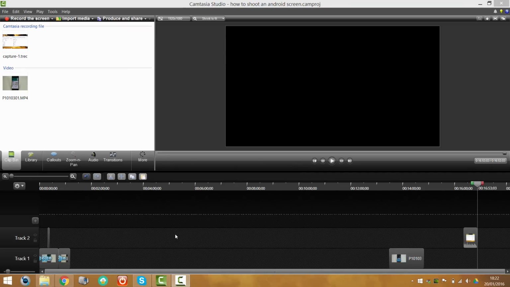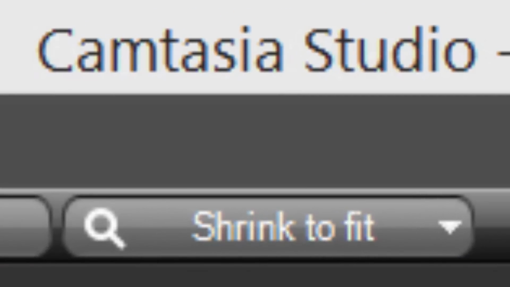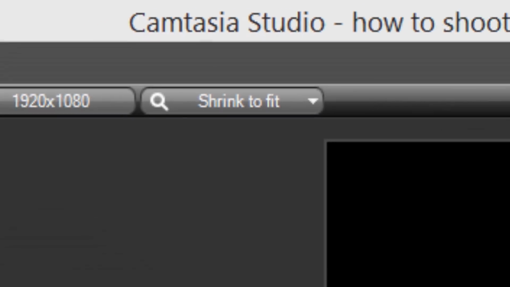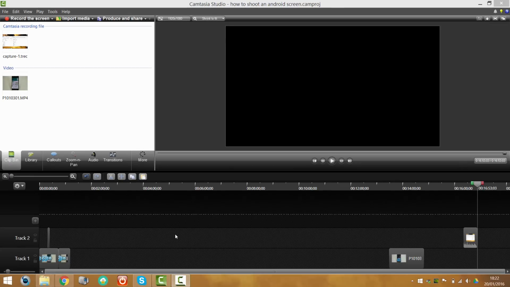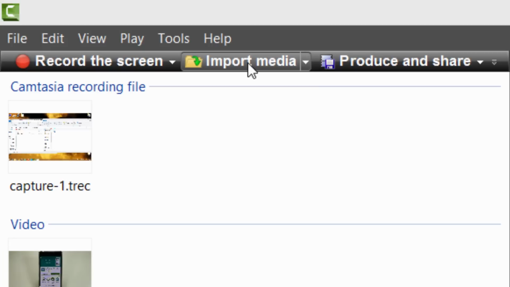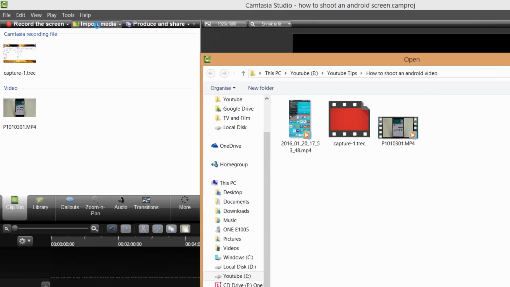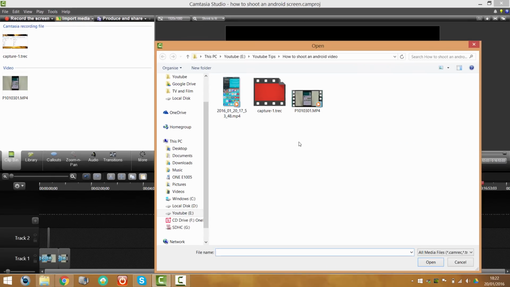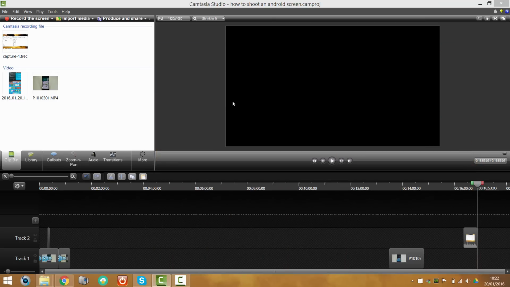Next up, we are going to edit it in a video editing program to add all the effects that you see on my YouTube videos. In this particular example, I'm using Camtasia Studio because it's a very easy program to use with these instructions. So the first thing you need to do is import the video file into the program, and that's done by clicking on Import Media at the top and then choosing the file which we recorded off the Android smartphone, and that will put it in the clip bin.